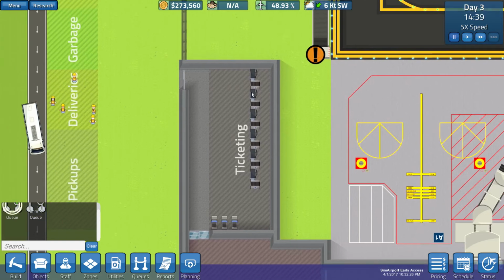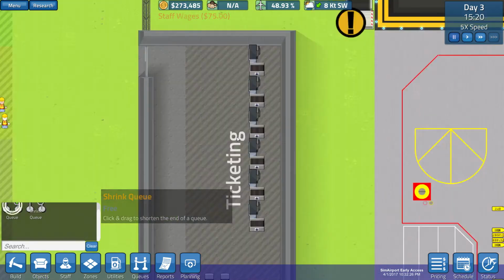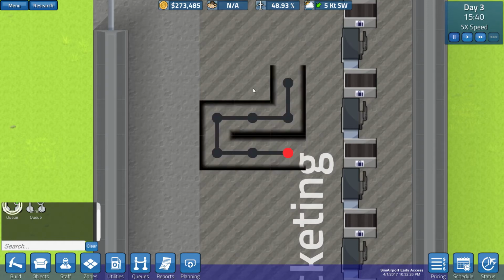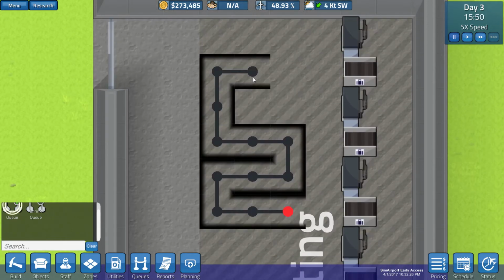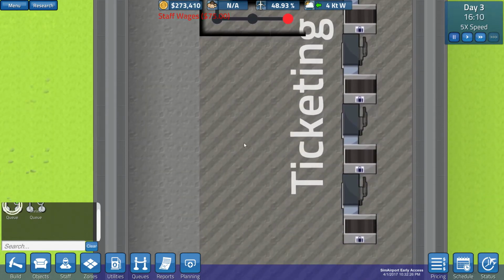Now, if I can remember correctly, it's red that goes at the top, so I want to... actually, let's do this the other way first of all. What I'm thinking about doing is a queue for every 3 checkouts. So let's do that, weave you back around, and so on. That's a bit hideous, but it does the job and it fills up the area.